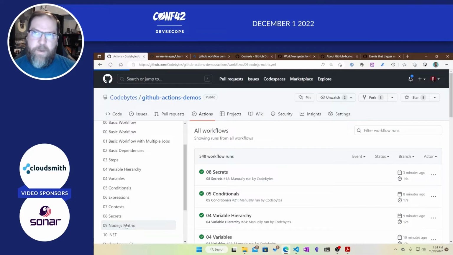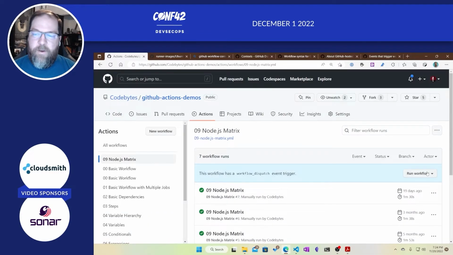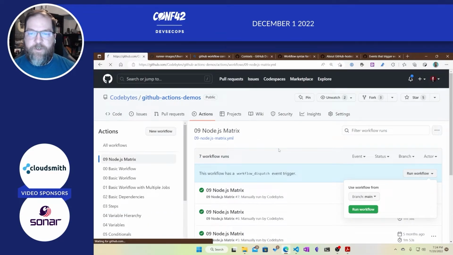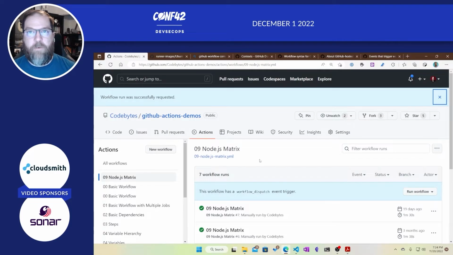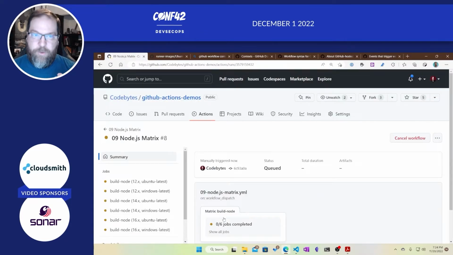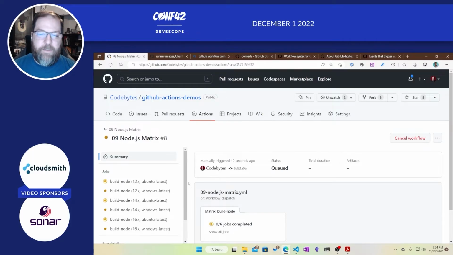I want to talk about matrices for a second. So matrices are a really cool feature that is available in workflows where maybe you're a library builder or you're building an application and you want to be able to test it on multiple versions of software or multiple OSs.